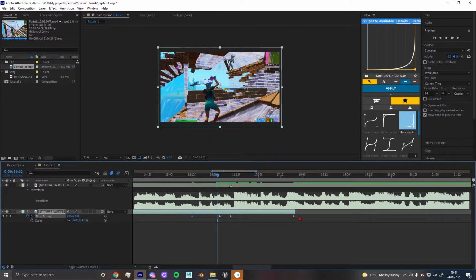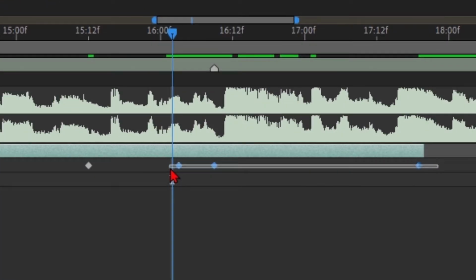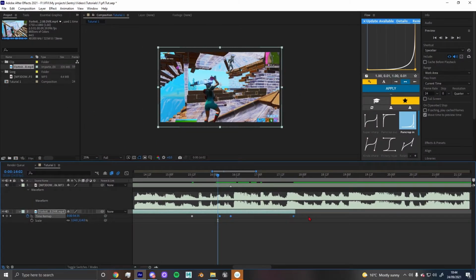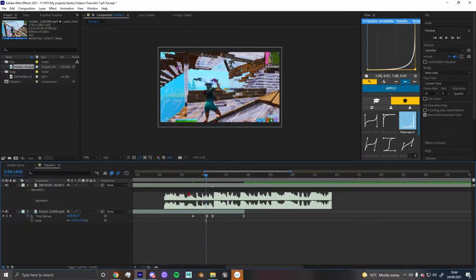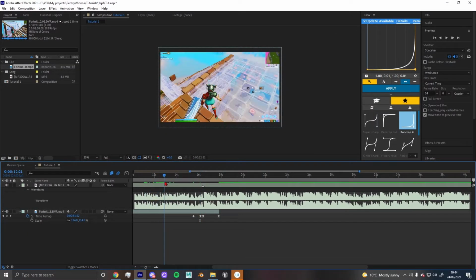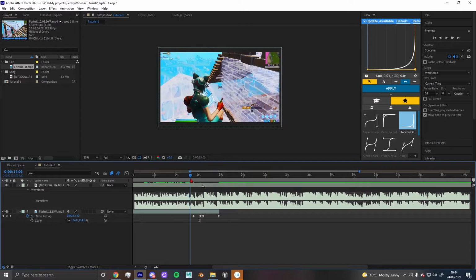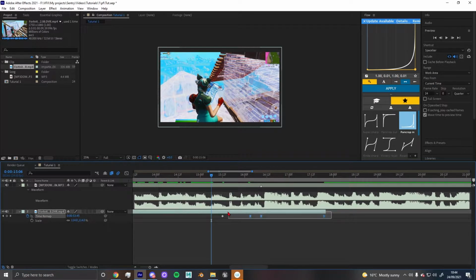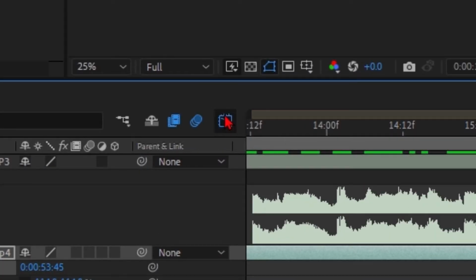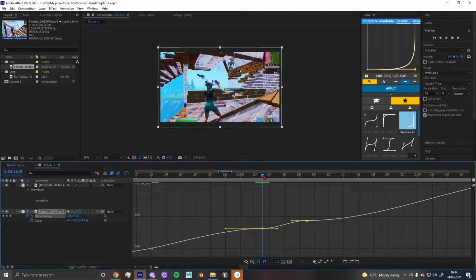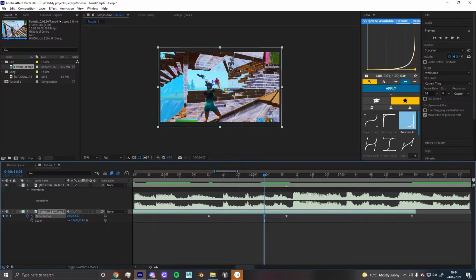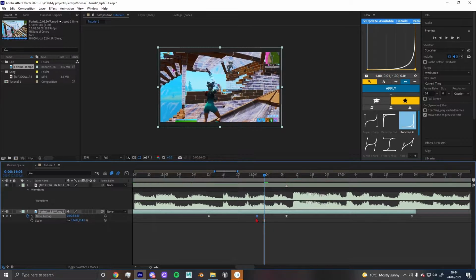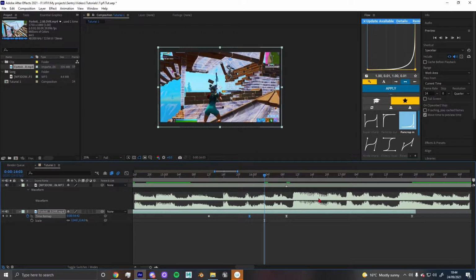So what we do is we highlight all three of the last keyframes, including the final frame, and then press F9. You've got to leave one keyframe and not easy ease so that the rest of the clip here is still the same like original speed. So once we pressed F9 on these three keyframes, you go into the graph editor, and as you can see, there's only like a really short period of time where it would slow down. So from the point where he drags the gun on top of his head, we could drag that keyframe a bit back to give him more time to pull out his gun.